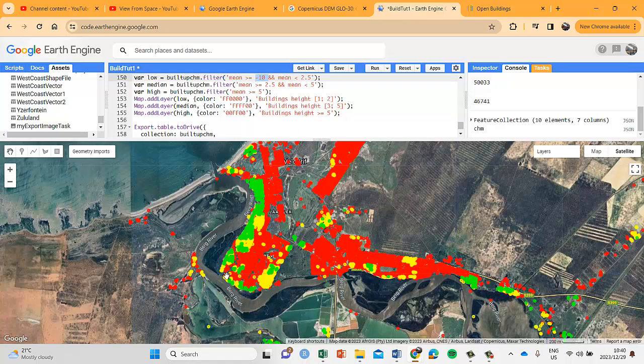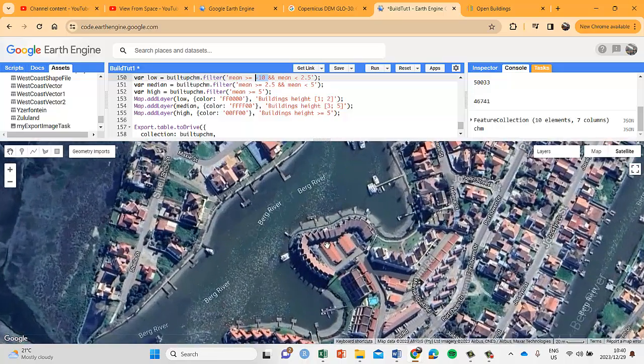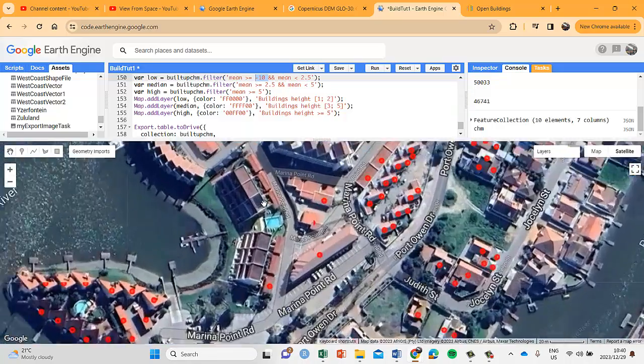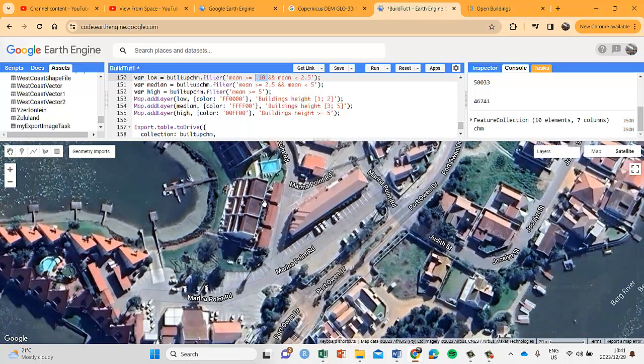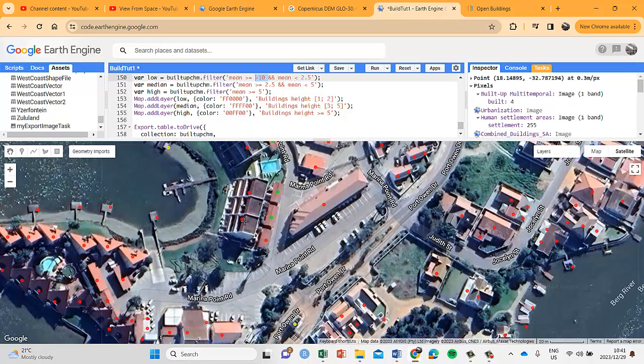Okay, so let's identify a specific area. Okay, let's have a look here. So this looks like an apartment. This is a holiday flat, like 3 stories. And let's see what we can. So we're going to go to inspector. We're going to click on this one here, because that would be a structure. Okay, so let's have a look and see what the statistics tell us. So the DTM there is 4 meters.